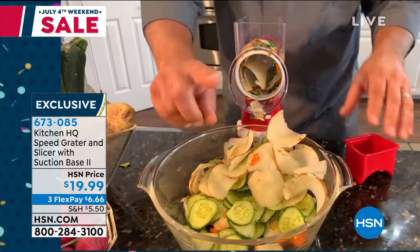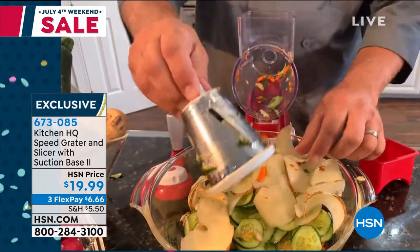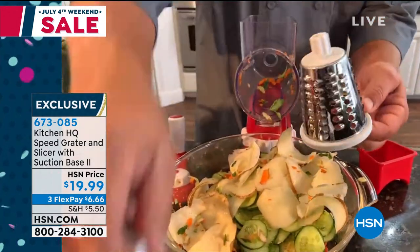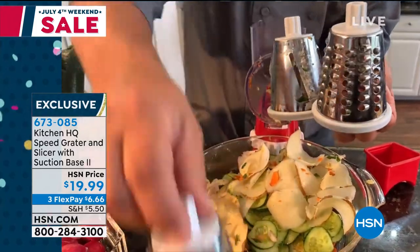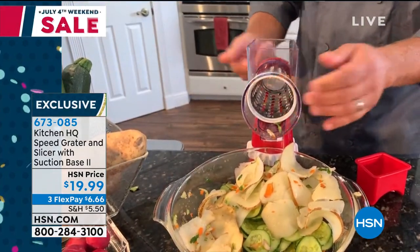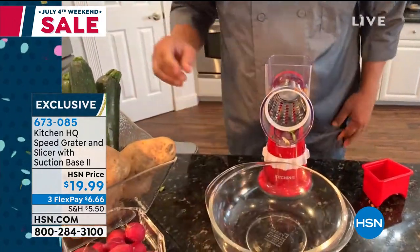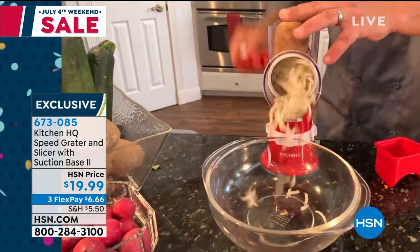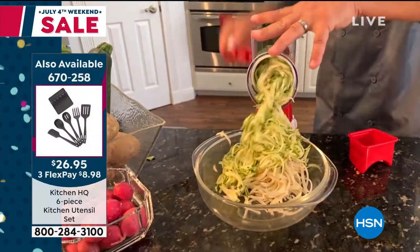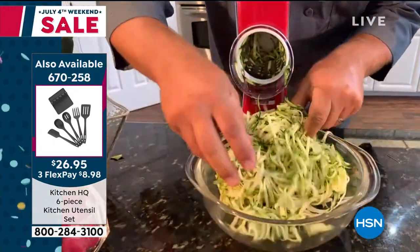This is why everybody loves this machine — it's so easy to set up and clean. There's never any waste, and the drums are all dishwasher safe or you can just rinse them off by hand. You also get a coarse grating drum and a fine grating drum. Slide it in, twist a little knob on the back of the handle, and now you have a new machine. Watch how fast you can grate potatoes for potato pancakes or hash browns, sharp cheddar cheese, parmesan cheese, carrots, coconut, chocolate, or zucchini for zucchini bread.